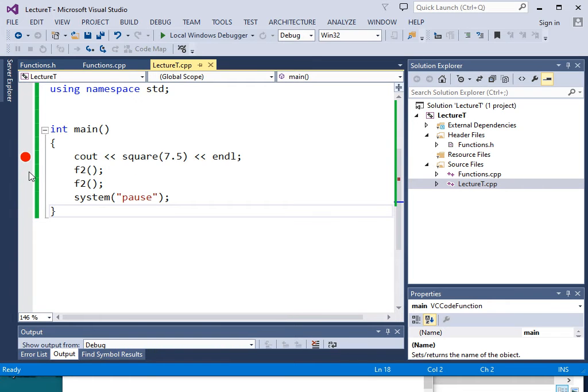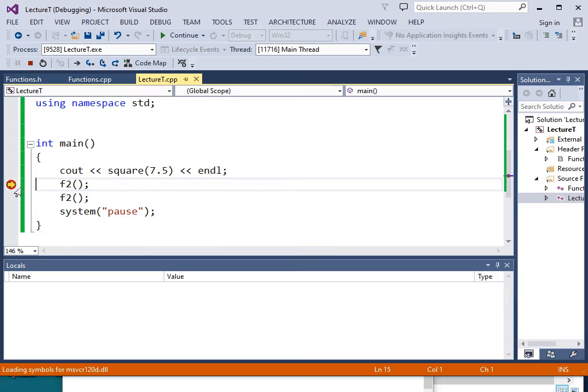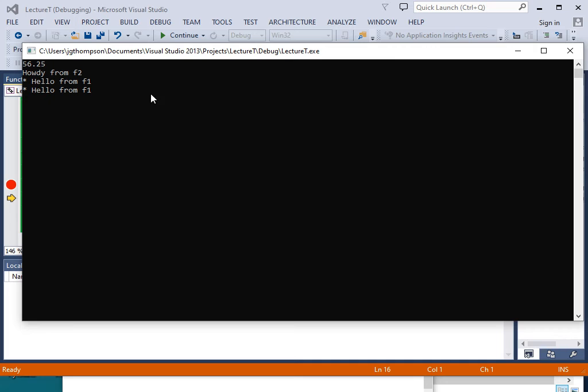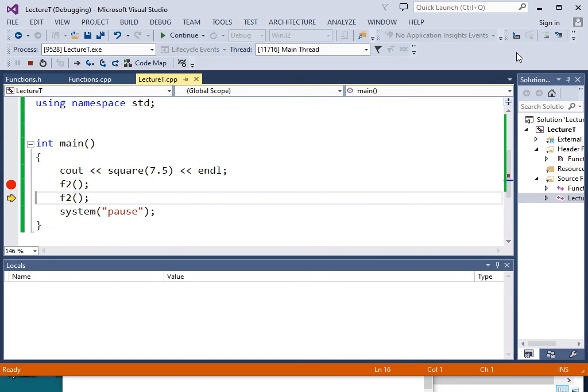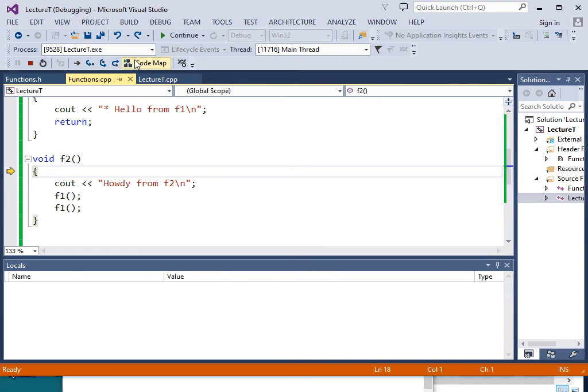So I'm going to run it again, but I'm going to set the breakpoint to here this time. So it runs it there. I'm going to step over that line, right? So it's going to go from there to there. And now that it did that, it printed out all that howdy from F2 business. I'm going to click step into. And so it's going to actually enter that function. Now I'm inside the F2 function.